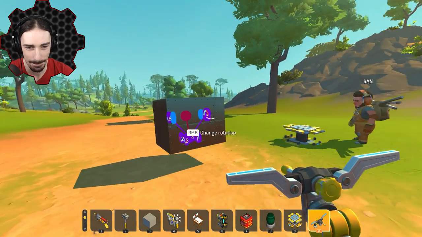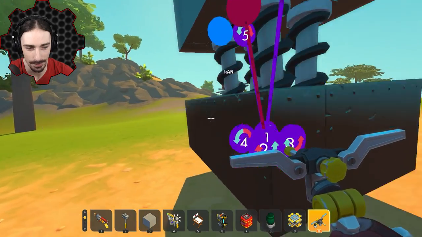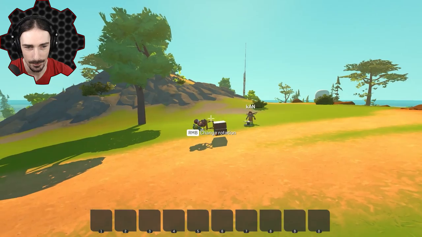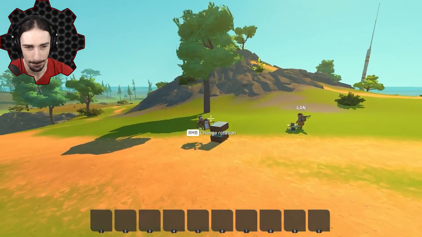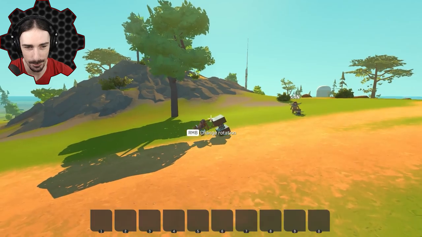Hold on. I think we can make this work. I think it is working. It's not broken. I know it's working. I feel like we can figure out the principle behind this. I think. Watch. How are you doing there, bud? I'm doing good. I'm okay.